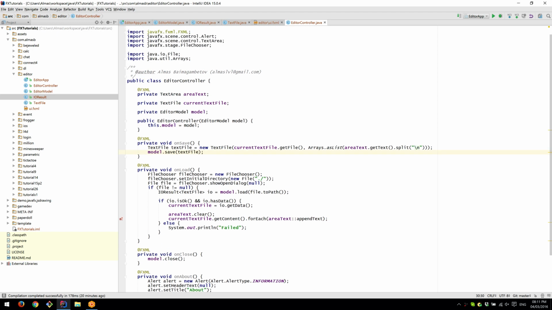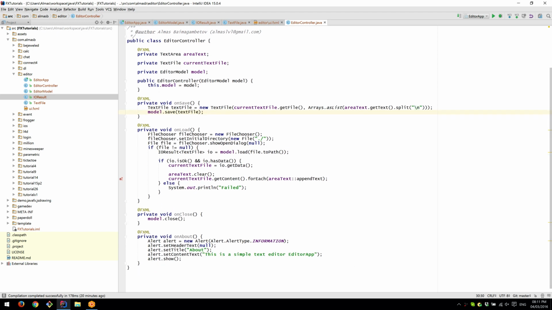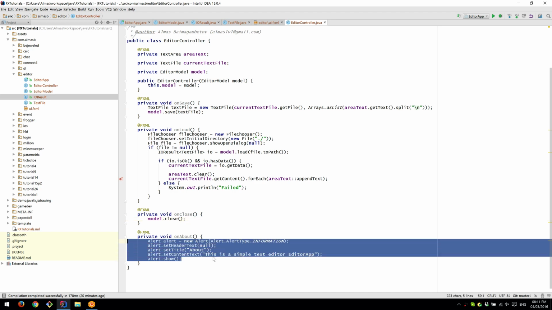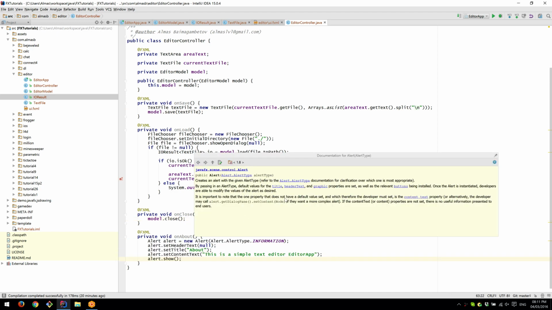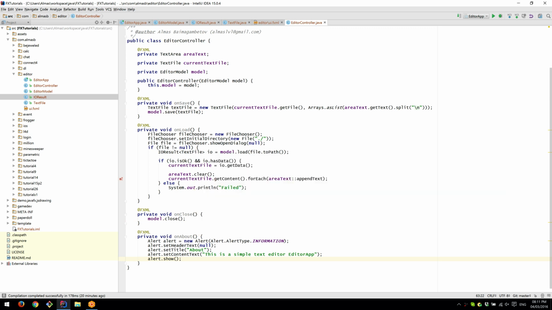So yeah, every controller call essentially results in model call, which you can see in most of our methods, except for this one, where we simply show the dialog, which we don't need anything to take from model. Although we could take version from the model, I suppose, if we wanted to.